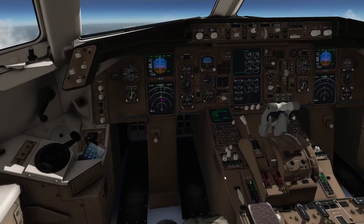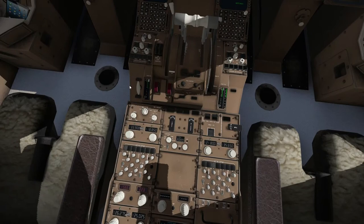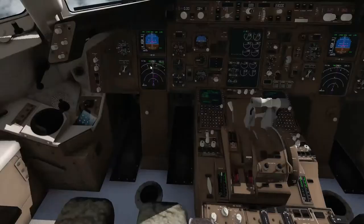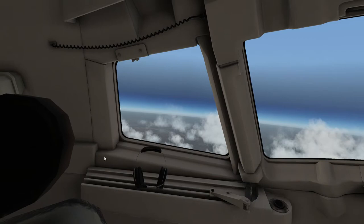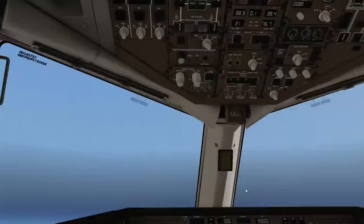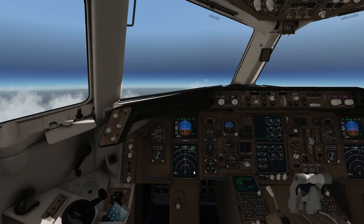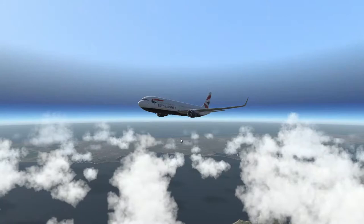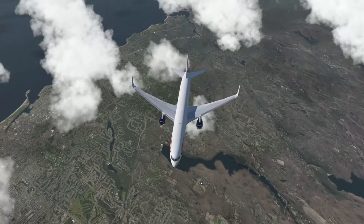I could put the weather on, but I'm not sure what it's going to tell me. I could put the weather on, but I can't seem to do that. Let's click it again. Maybe I could put it on to detect turbulence, so I'm not sure if that functionality even works. Wow. We've got some severe buffeting right now. Let's actually adjust. Oops, sorry people. Let's adjust this to detect turbulence and see if that does anything for me. Have a look from outside. We've got some wing flexing going on. Yeah, a bit of shimmying going on there. I think that's the technical term. We are climbing.